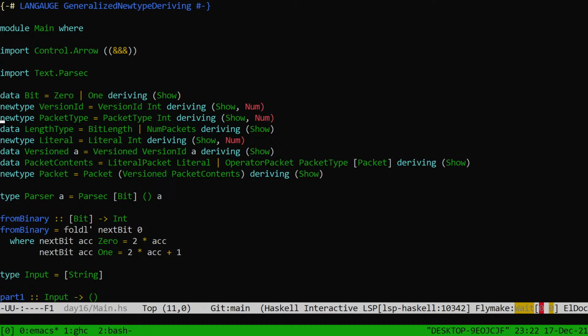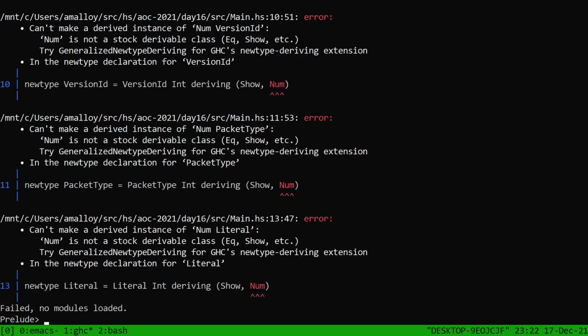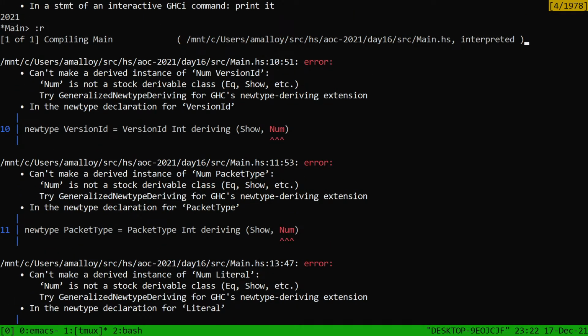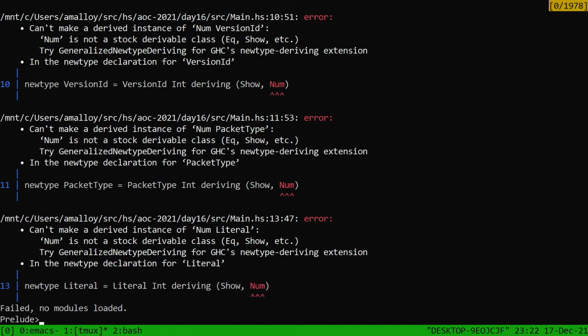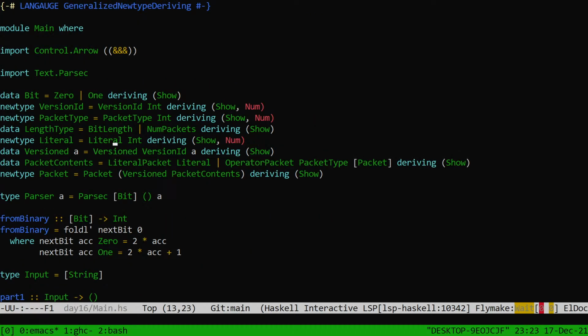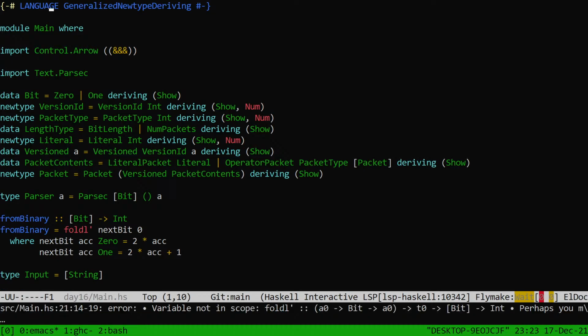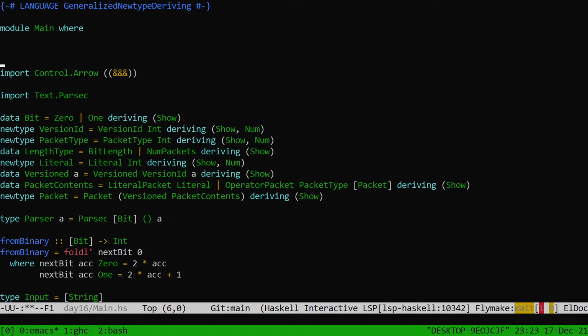Why isn't it complaining here? Okay, it is complaining about all of them. Did I spell it wrong? Oh, I spelled language wrong. Very funny. Import Data.List foldl strict. Okay, now it all compiles.